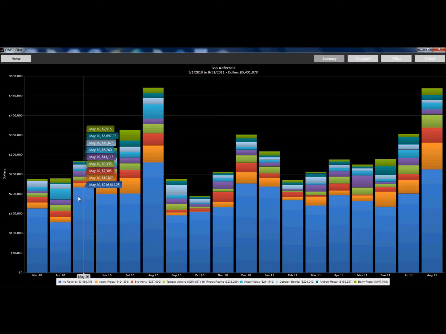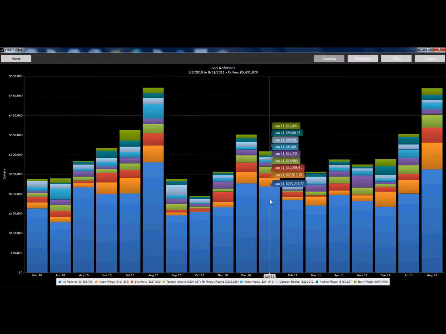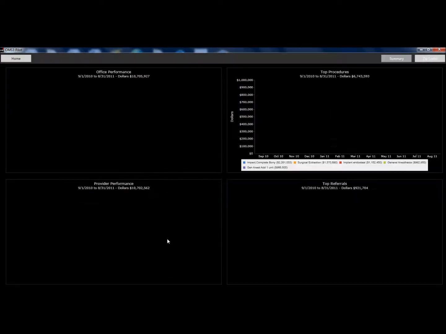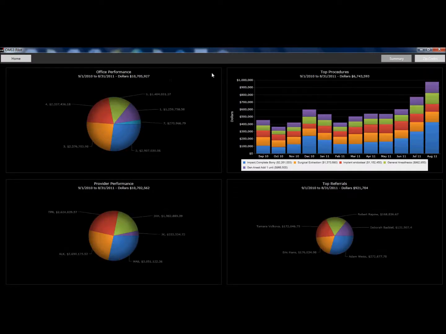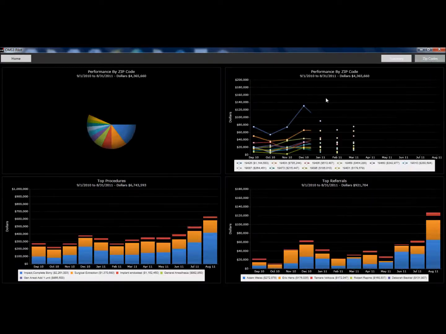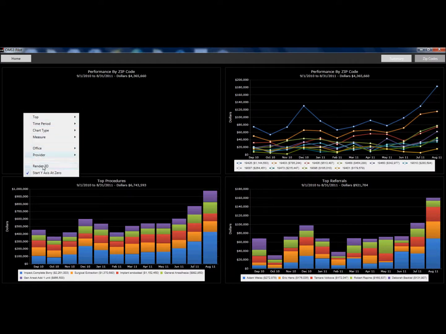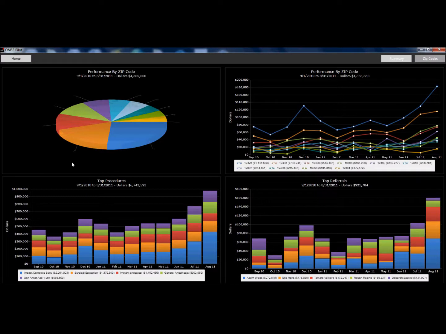And that really is when we started to get elegant with the software and find ways that would actually generate income for you. When you're able to hone down and figure out by month where walk-ins are coming from, you would say, how do you do that? We created a custom screen which was allowing us to see office performance by dollar amount and then clicking zip codes. And once we were able to break down those offices by zip code, then we were able to start seeing where the dollars were coming from the most by zip code.